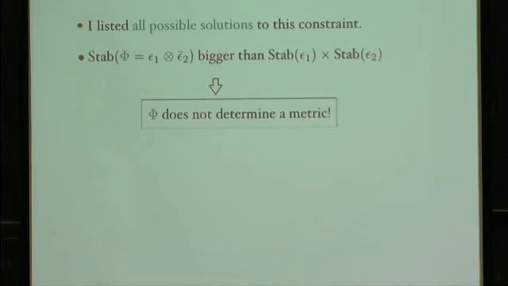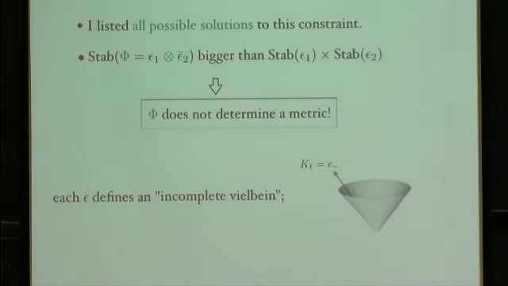However, one lesson is, unfortunately, phi does not determine a metric by itself. And by lying a little bit, I can tell you more or less why. I told you that, now for some reason I called it K1 because there are now two spinors, epsilon 1 and epsilon 2. Let's pick epsilon 1 and define K1 from it. This is a null vector, as we said.